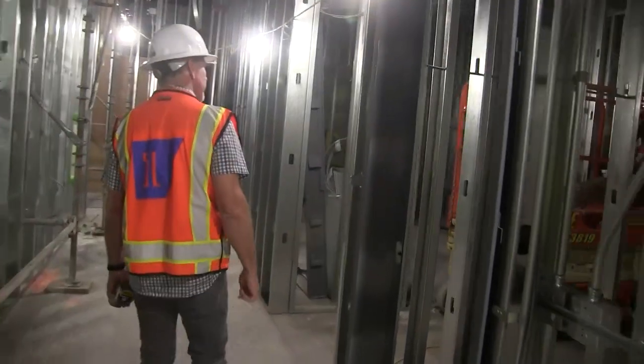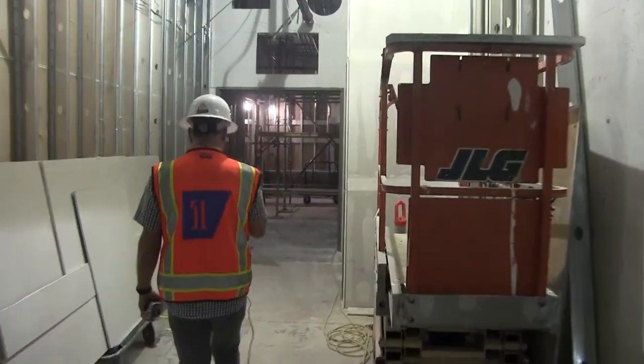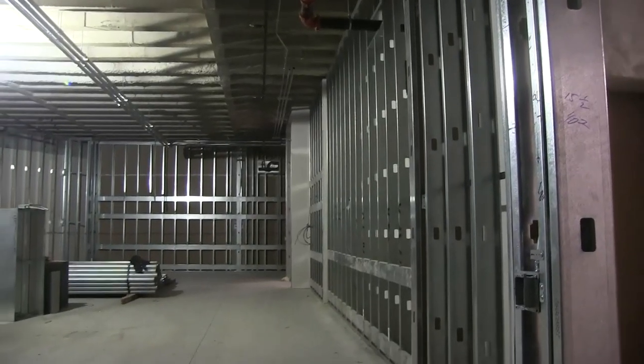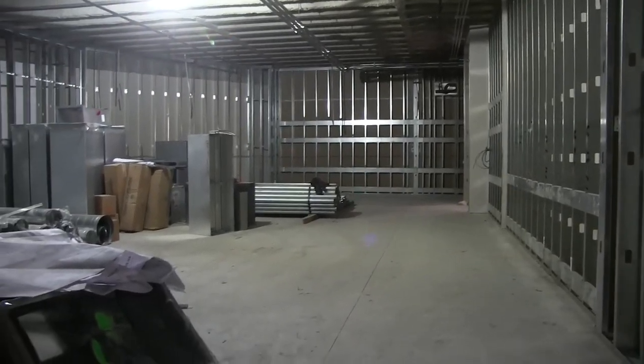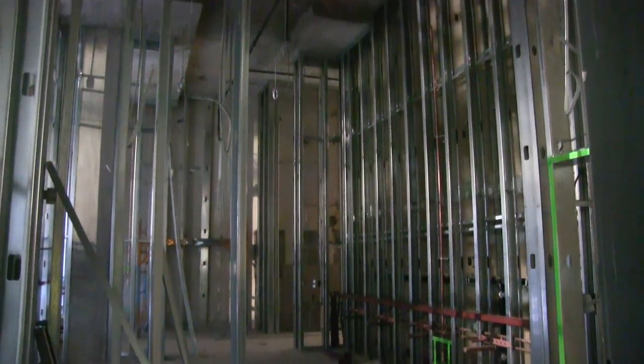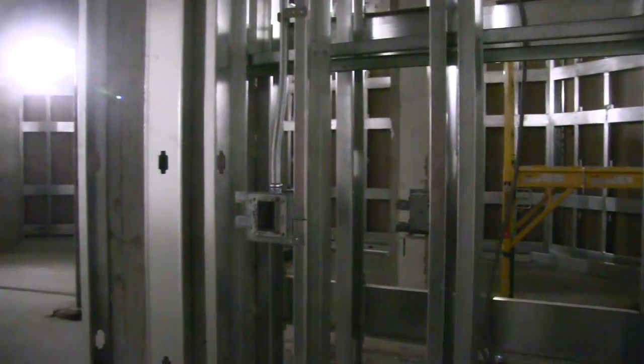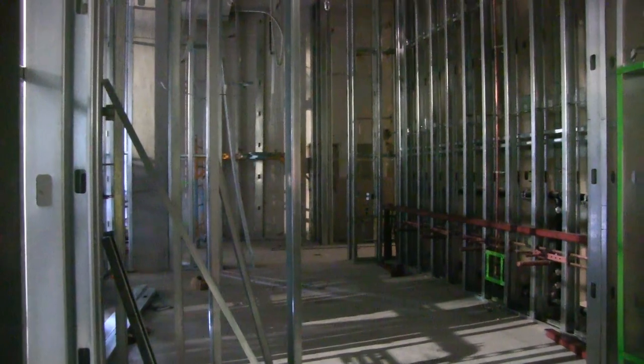Below us is what is called the undercroft, and there is 44,000 square feet down there — the same footprint as the worship level. Many of the rooms are already framed out with a lot of work done. There will be work sacristies because we need space to prepare and store all of the chalices and sacred vessels. There will also be a priest vesting area for big celebrations, a sacristy for the bishop, a bride's room, a family room, and other functional rooms to better serve the people.